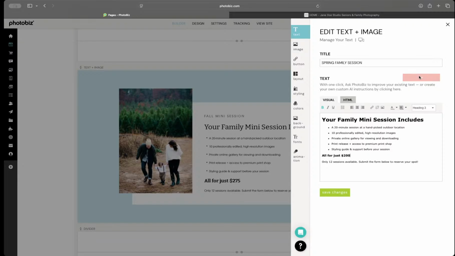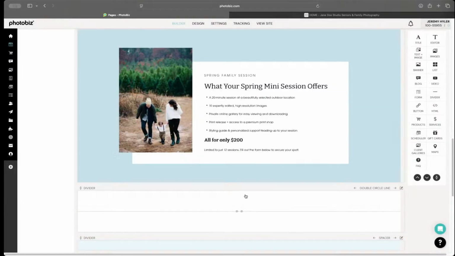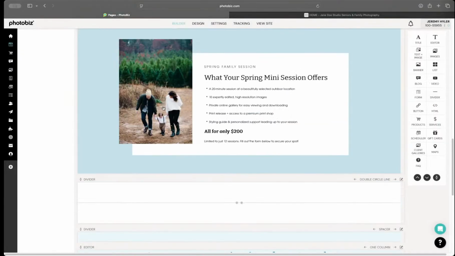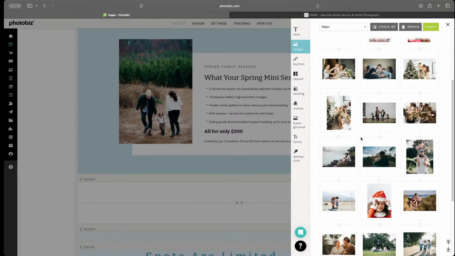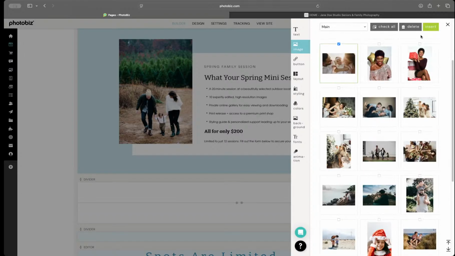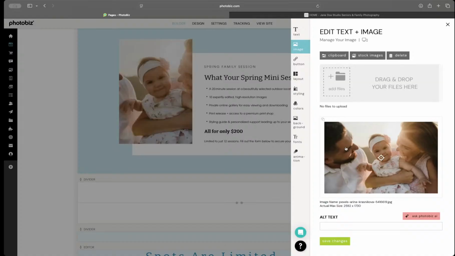So we're going to go ahead and modify this a little bit. I'm just going to ask PhotoBiz AI again, maybe to revise it, maybe just give it a little bit more of my voice that I've asked it to. So there we go. You can see it's here. Good. So now we're just going to save changes. And now it's been edited just slightly. We want to make sure that exclusivity is there. We're going to modify this picture because we wanted to fit what we're doing right now, which is more about spring. So let's go ahead and implement this image in.